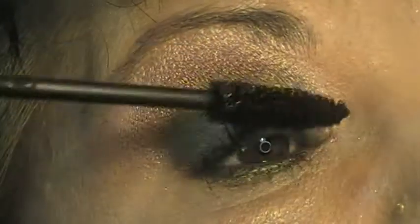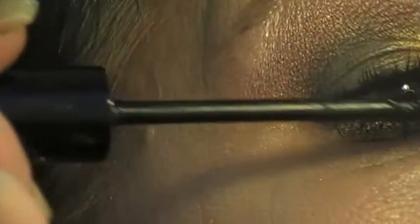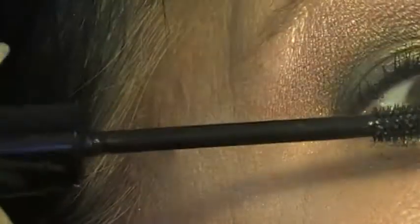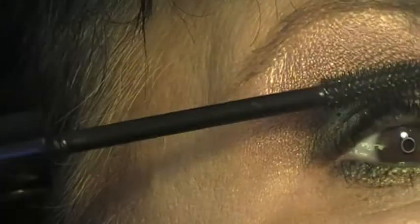And then I give another quick coat of the Kat Von D mascara. And then I give another really good brush through using the Too Faced Lashgasm. And I just love the effect that it gives.